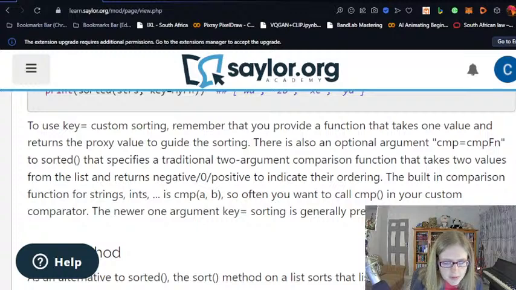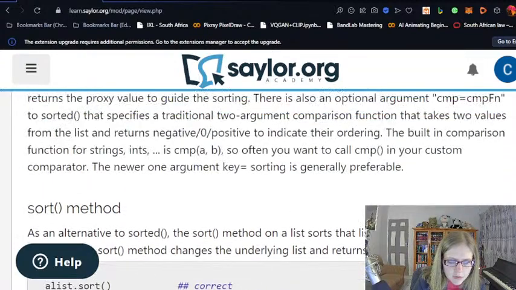The built-in comparison function for strings is CMPAB, right? So you want to call CMP in your custom comparator. The newer one-argument key equals sorting is generally preferable.